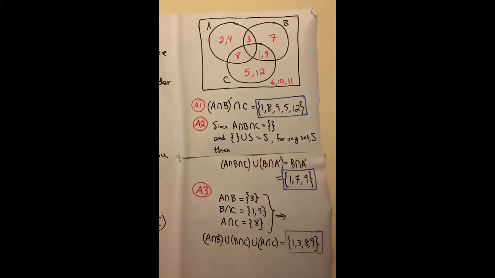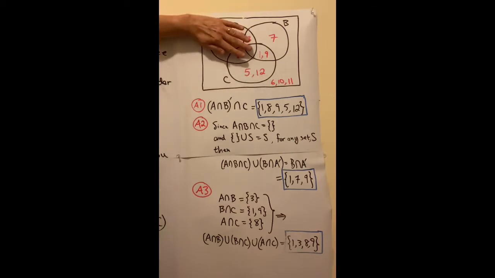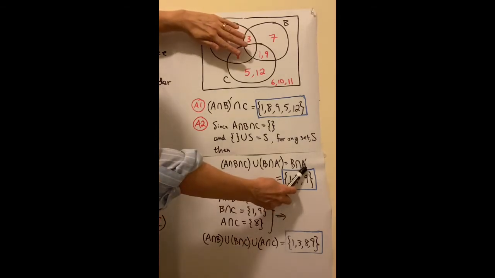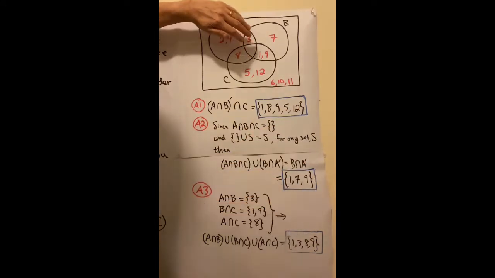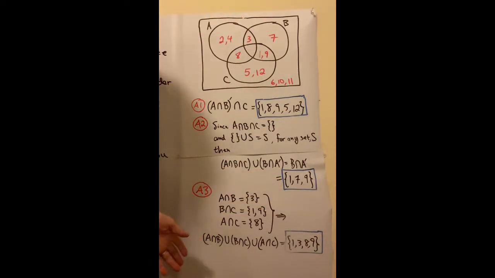Well, what does that look like? A complement, let's think about what that is. Back up to the picture. A complement, well, just put your hand over A. What's left is A complement. Of all those things in A complement, what is in B? 7, 1, and 9. And so you just write that down. It's a lot less writing, not quite so many layers, than if you had tried to do those two questions just from looking at sets and writing more sets in roster method.